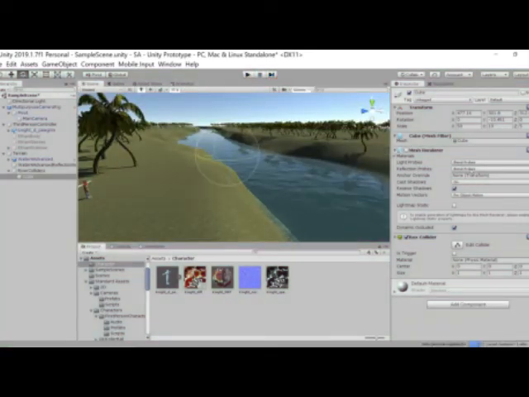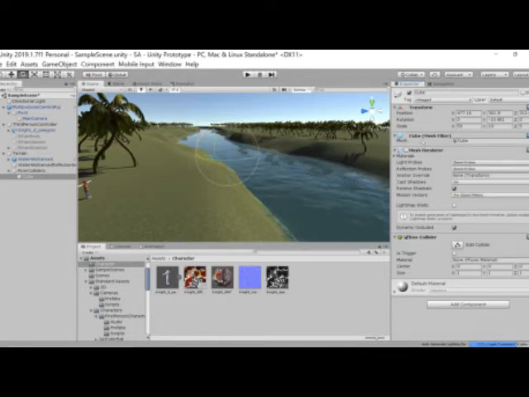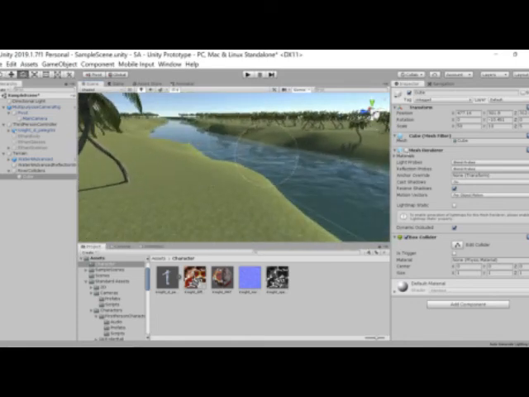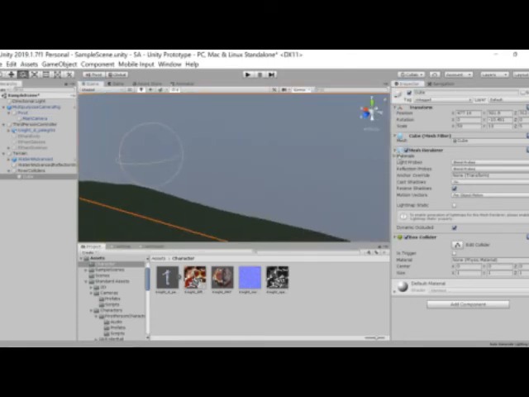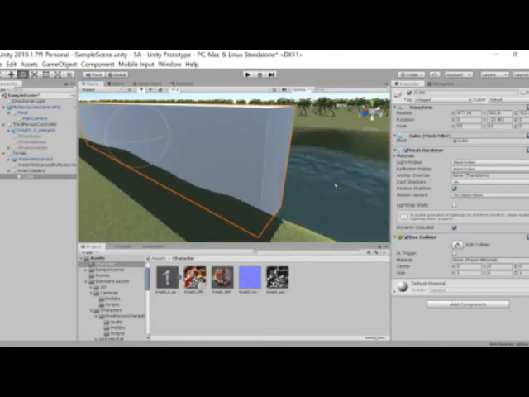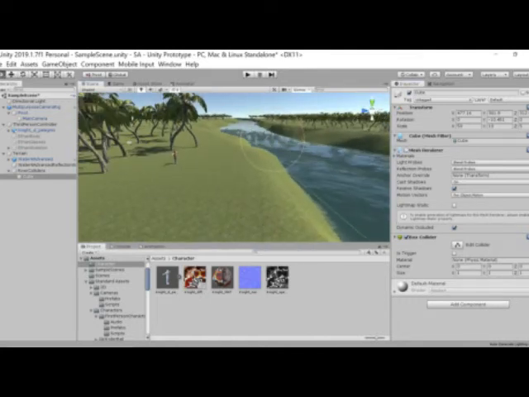Now I could remove the mesh renderer entirely by clicking the gear icon and remove component, and then I'd want to get rid of the mesh filter as well. But I actually kind of like having these mesh renderers around, so when I'm placing things, it's nice for them to be there, as it's easier to see where they are as you move and manipulate them around, and then just untick them whenever you have them where you want, so that they become invisible.